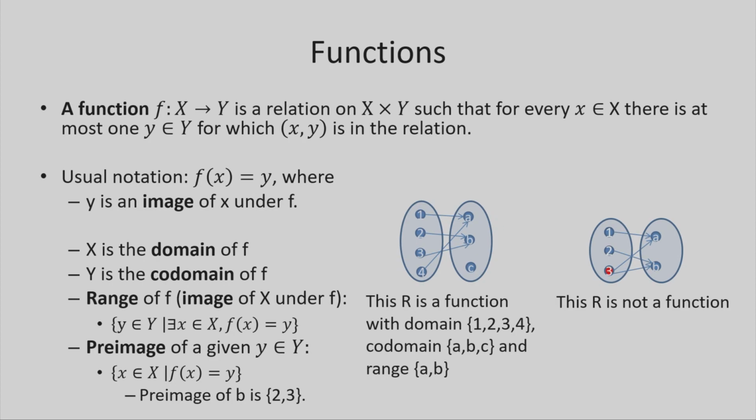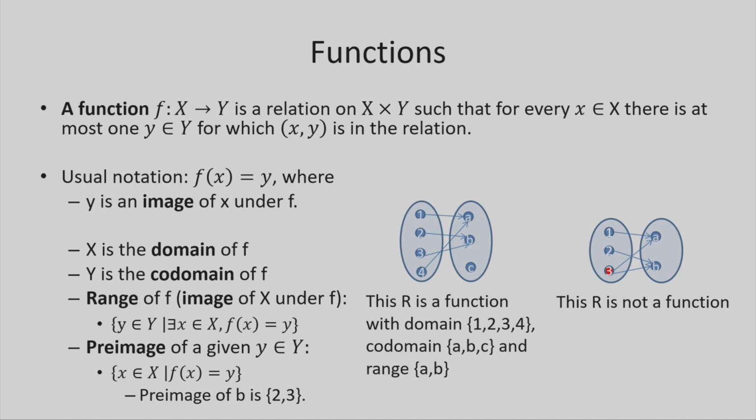So here is some notation. Usually when we talk about functions, we don't write them as relations. We use the standard f of x equals y notation. And again, we can do it because we know that if we give a machine for f an element x, it will give us at most one element y. It may say there is nothing, but if it gives us something, it will give us something specific, something unique. And we call such element y that f would give us if we give f an element x, an image of x.